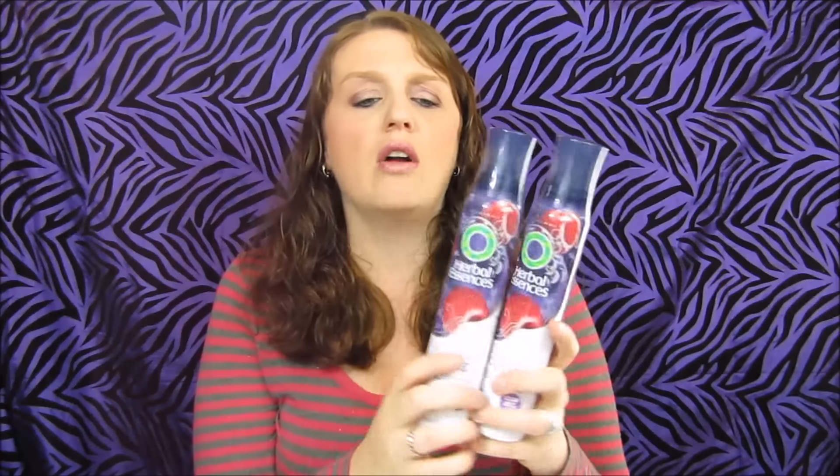I had one coupon left for Herbal Essence, which is on sale right now two for five dollars. I got the shampoo and conditioner — yes, I have tons of it, but I use this stuff on a regular basis. With my discount they come out to $2.12 a piece; you guys would pay $2.50 each. There was a coupon from a couple Sundays ago — buy two, get four dollars off — so you guys would pay a dollar for both, 50 cents each. I paid 24 cents for both items.